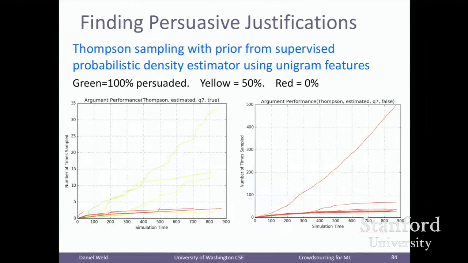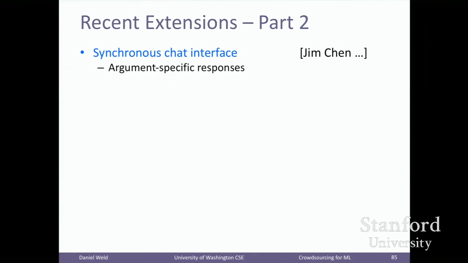And so we tried, again, using a reinforcement learning technique, and we are, in fact, able to find much more convincing explanations, and our system shows those much more frequently. As you can see, green means it's a really persuasive argument, and the height shows how many times we're showing it. So we're able to pretty quickly find the best explanations. Which is pretty cool. It took us longer than we had hoped, and so I'm not convinced that this is really a practical thing going forward.